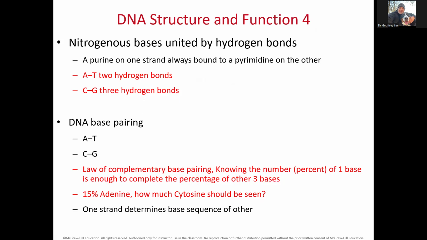right? We only have those four bases. Out of the four bases, we have 100%. We only have four: 1, 2, 3, 4. When we have all four, we have 100%. That's all it can be. So what happens? The remaining two make up the remaining 70%. Exactly. You divide it by 2, 35% is going to be cytosine, 35% is going to be guanine. So by knowing the number and the presence of one of the bases, you know the numbers of all of them.